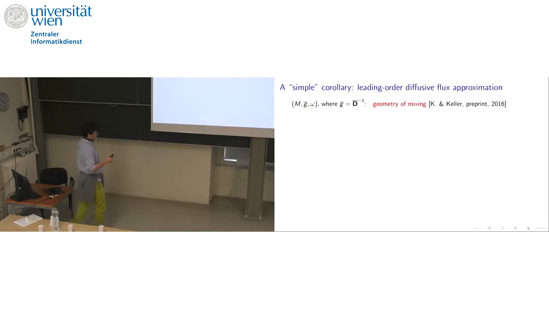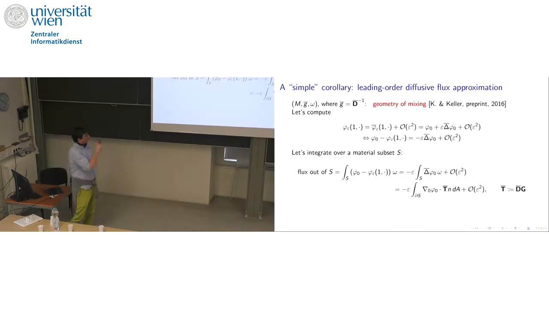And just mention that I played this game of converting a diffusion problem to a geometry, so I can play the same game now with the averaged one. So I take the average diffusion tensor, take its inverse, and define a weighted manifold like that. So again, the fluid domain, my conserved mass form, and this adapted metric adapted to the average Lagrangian diffusion.